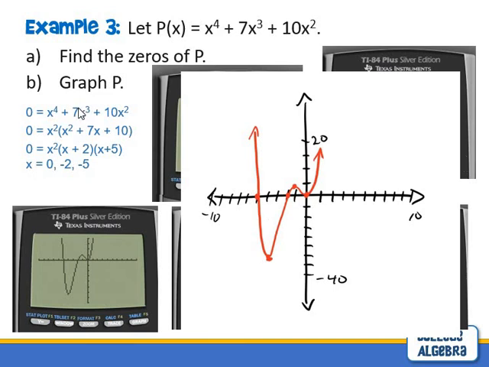So that's my approach. Find the x-intercepts, graph it on your calculator, either pick a good window first by looking at the table or just experimenting, or go ahead and find the max and mins, or get a good window first and then find the max and mins. But to draw your picture, you want the x-intercepts, you want the max or mins, which we get with the calculator, and then draw a nice picture that shows all those. Always make sure you pick an appropriate scale to see all of the local max and local mins.